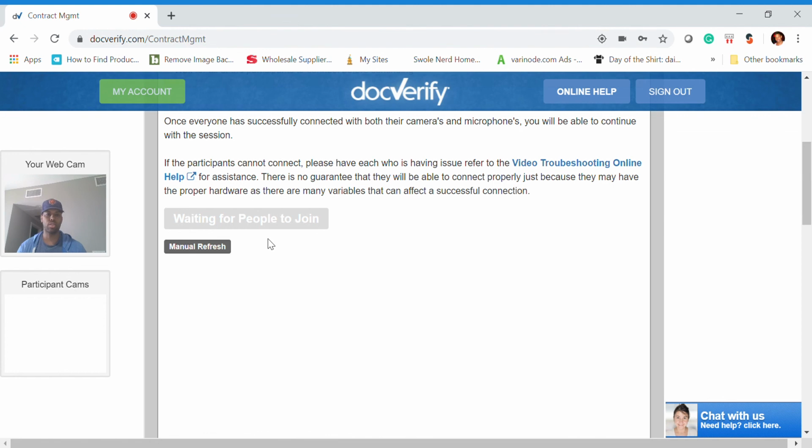As far as system requirements, the person on the other end has to have a strong internet connection. They also, at the same time, have to make sure they have a webcam or a laptop or a large tablet with a camera and a microphone enabled on it.